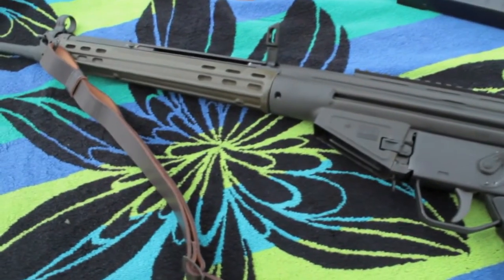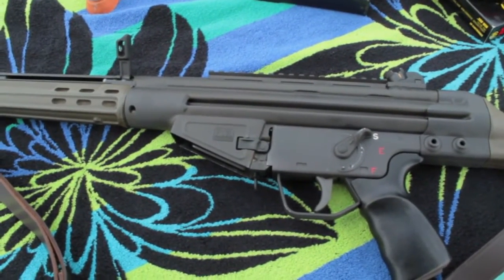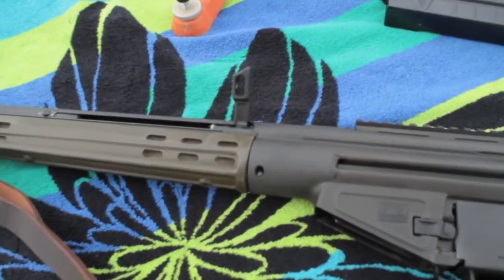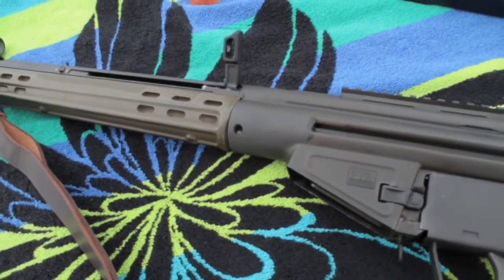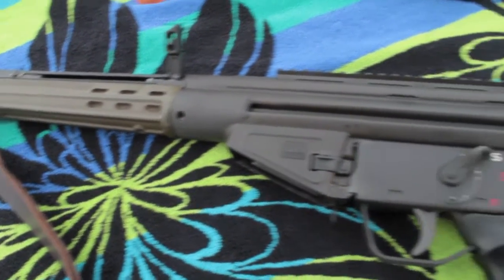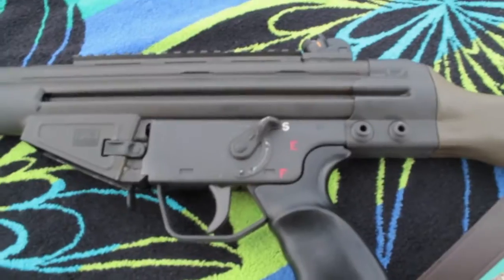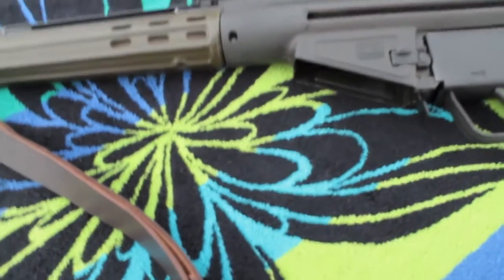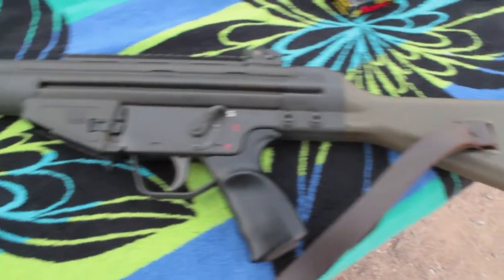I like laying the rifle down on this side — ejection port side down. The cocking handle pops up there, you can see it right there. It's really kind of like a chamber flag, even though you can't see the chamber. When that thing is back in an up position, the bolt is actually locked back, so you know the bolt is open on the other side. And I have a clear view of not only the safety lever in the safety position, but also a clear view of the magwell, which does not have a magazine in it. So for me, that's a good visual — I know this weapon is safe.